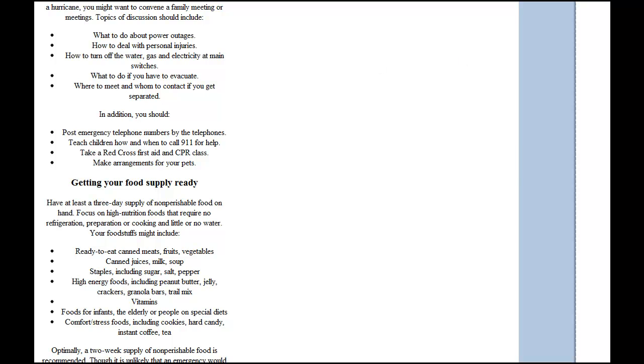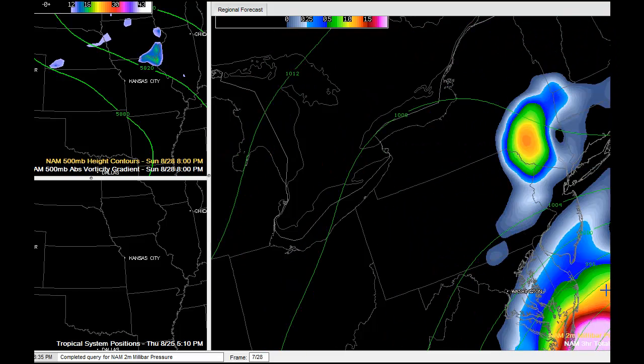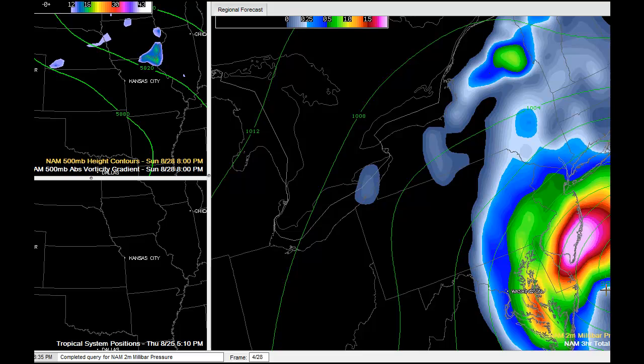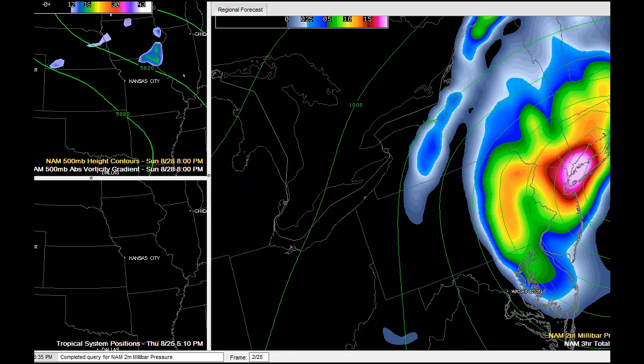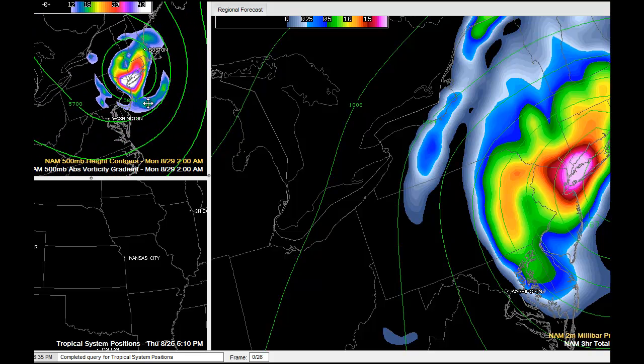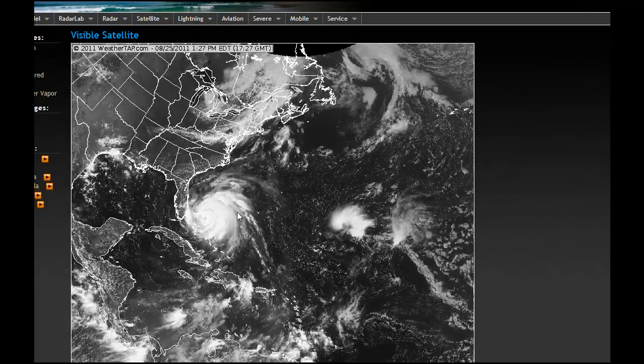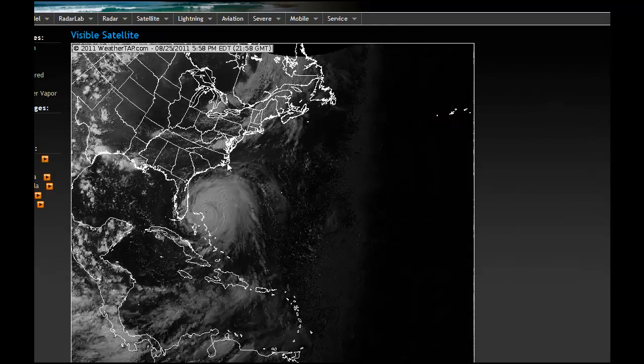Looking one more time at the 0Z models — there's an area that would bring the storm from basically scraping the Outer Banks to just east of Ocean City, Maryland, to just a few miles off the New Jersey coast. The best winds may shift to the east side of the system with the heaviest rain to the west side, but that doesn't mean you can't get hurricane-force wind gusts, especially with such an anomalous 500 millibar map. These are incredible dynamics that will be in play during this storm system. Please heed the warnings — this is a very big storm on a very big scale, and dangerous conditions could extend outward many miles from the storm center.